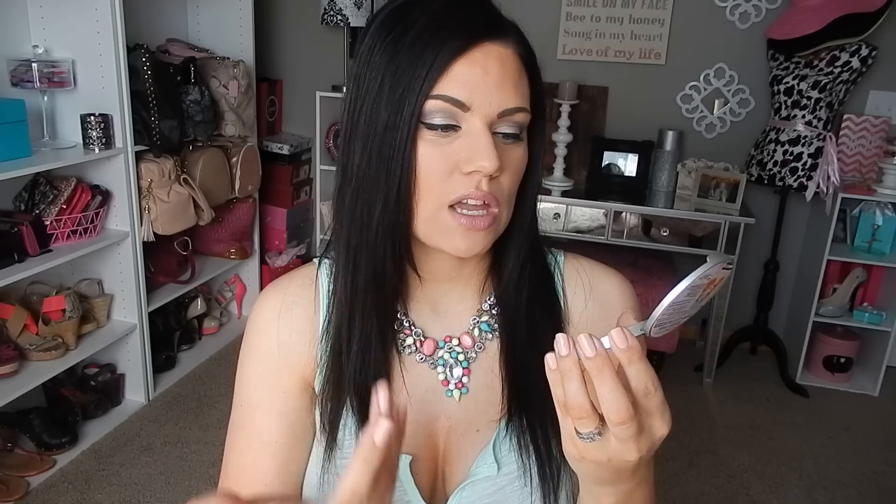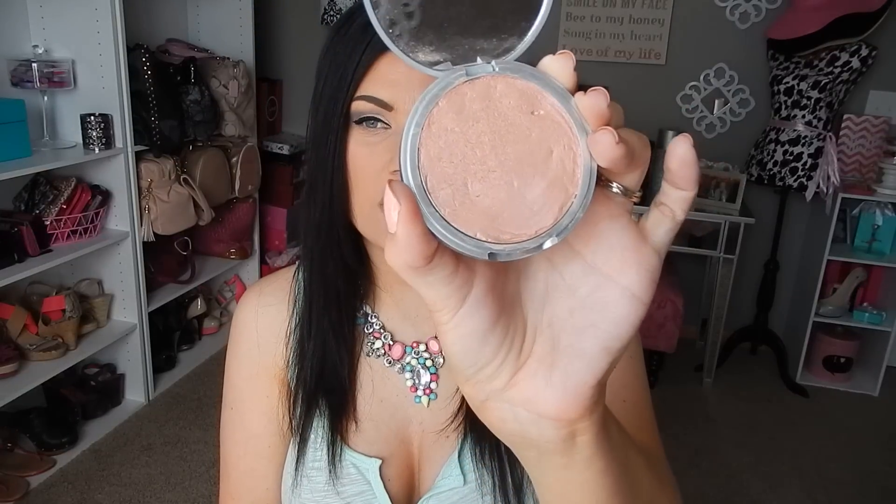What you're going to do is open up your compact — this is my fixed one — and pour a little bit of the rubbing alcohol into the compact, enough so that it saturates the powder. Then take your spoon and just smooth it over to create a smooth texture. It's not going to look perfect anymore, but it is going to come out looking pretty good.